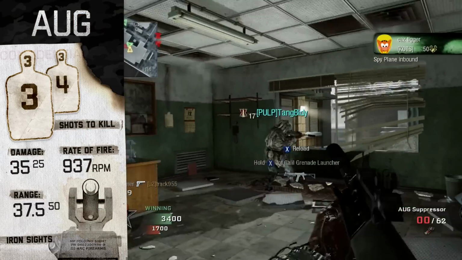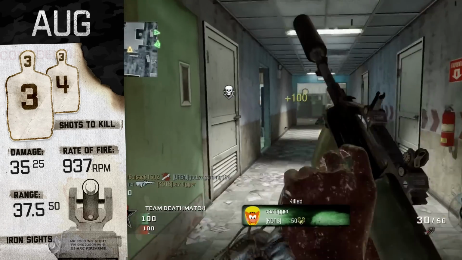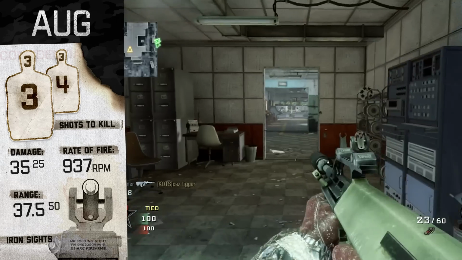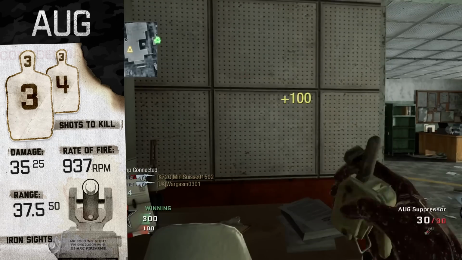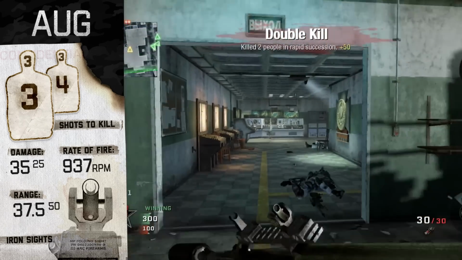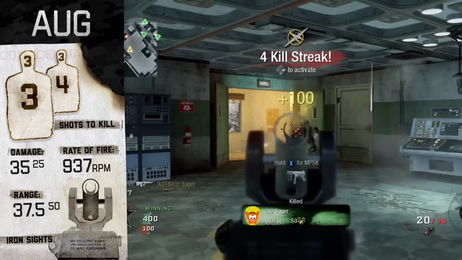So first up, damage is identical between the two. 35 to 25 is the profile, which equates to you needing between 3 and 4 shots to kill. These slightly lower figures than the usual 40-30 that the higher power assault rifles use doesn't really make much of a difference except for the inability to secure kills with less hits if you land a headshot up close.